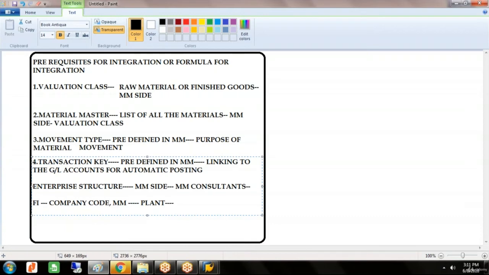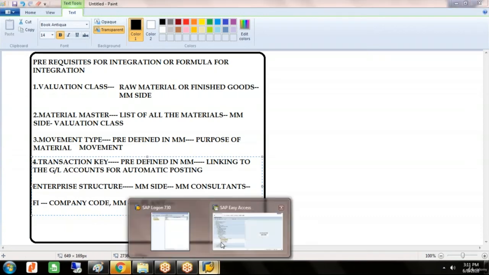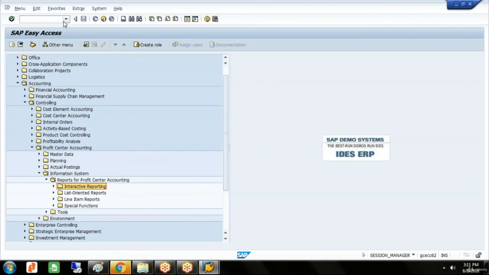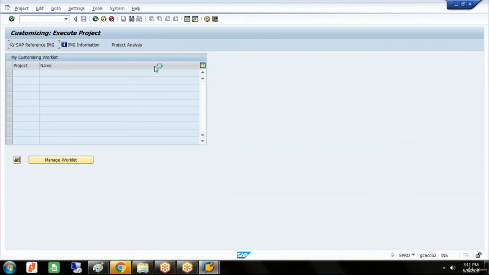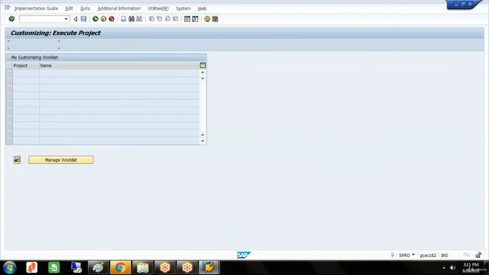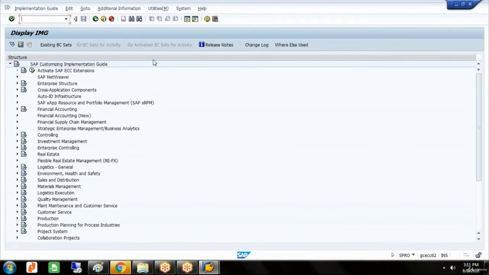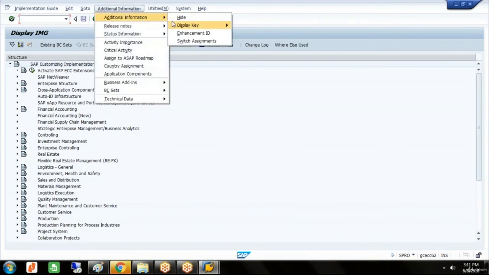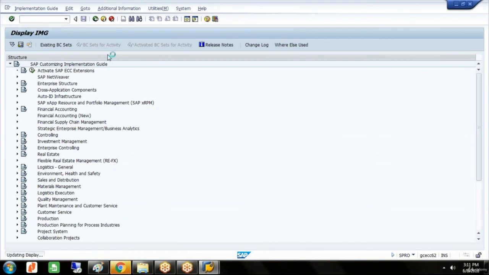So let's come to the IMG screen now. Go back to the IMG screen. So these are all the activities which are done by the consultants. These are not done by the FI consultants. Okay. So I come to enterprise structure.